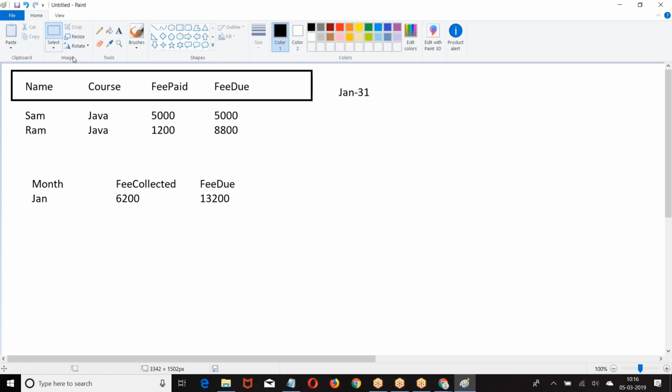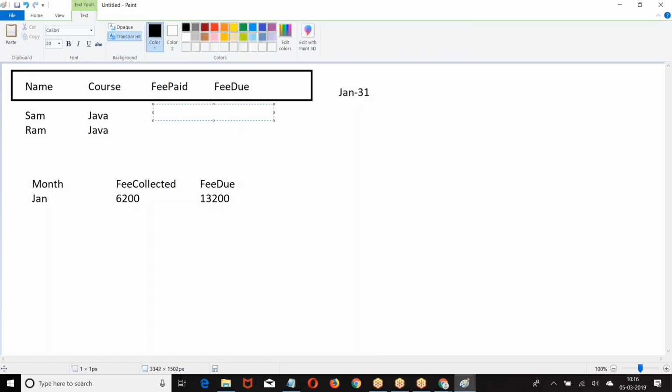Then what happened? Our report is created and saved. Later on, people will be making payments. Then they made a payment of 9,000, 8,000. Now we had some due. Now on February 28th, I made a report.